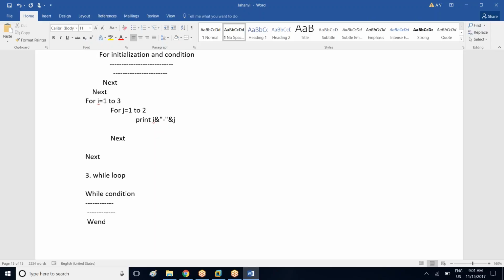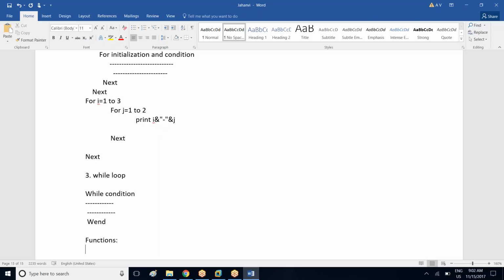Now we go for functions. So what do you understand by a function? Function means a block of code.